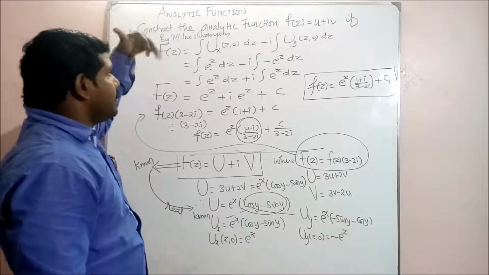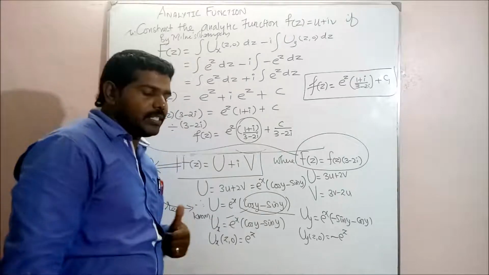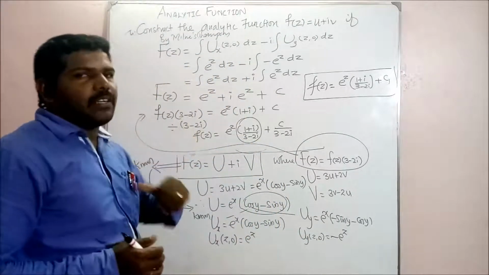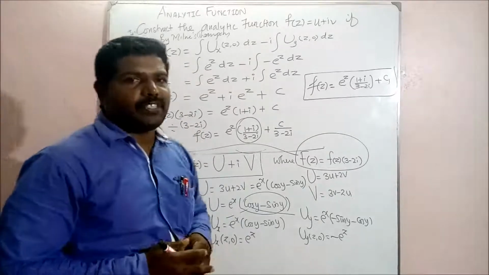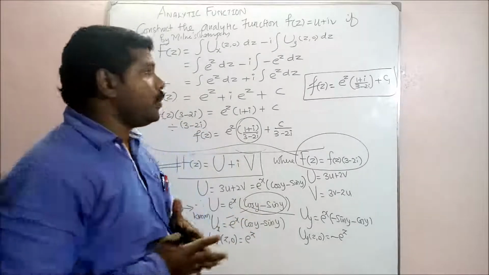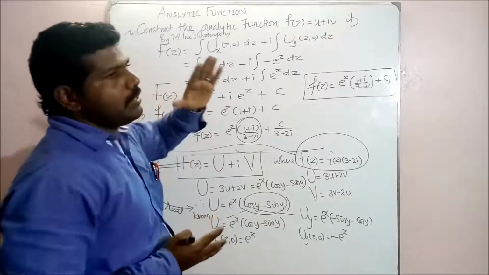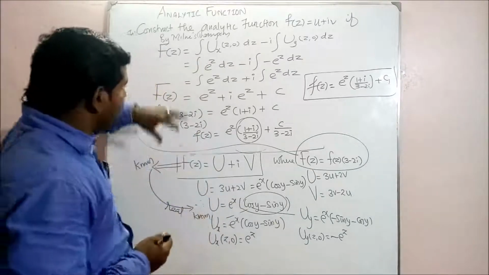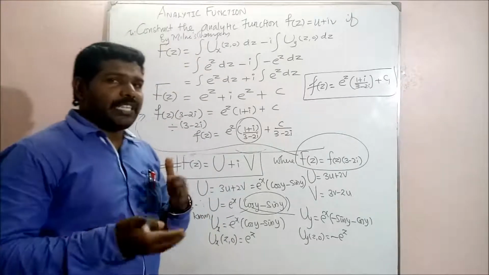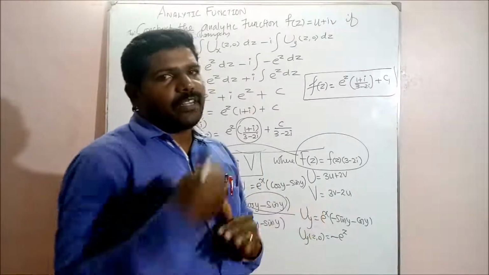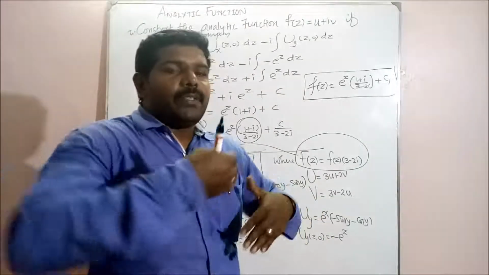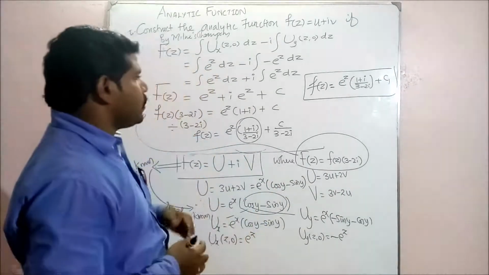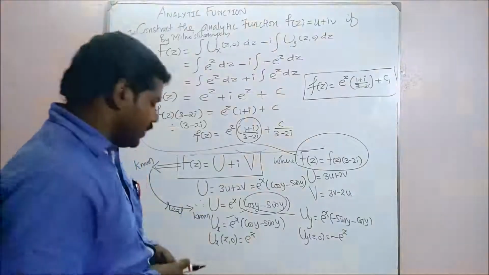So if a different kind of function is given to us, then how to find the analytic function. For constructing, determining or finding the analytic function, we have three parts. Again I remind you, suppose the real part is given, suppose the imaginary part is given to us, sometimes neither real nor imaginary is given. So any problem, any function we have seen, they will change and give. They will give u as v, give v as u, give u as 2u plus v, give u plus v. So you can try all these questions, you can get the answer in the easiest way.